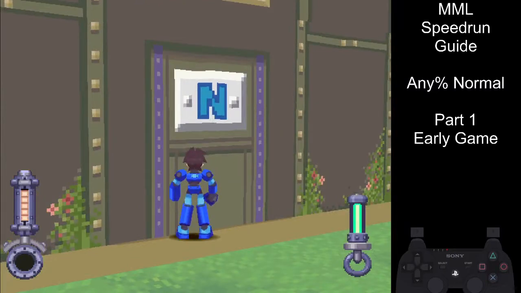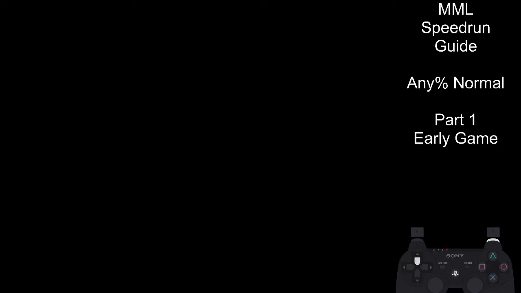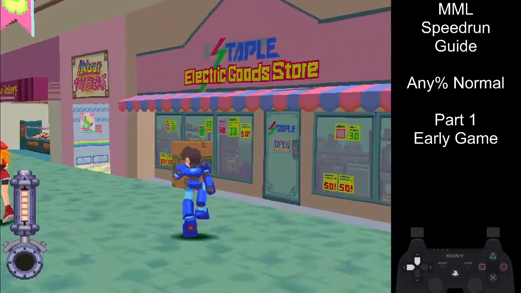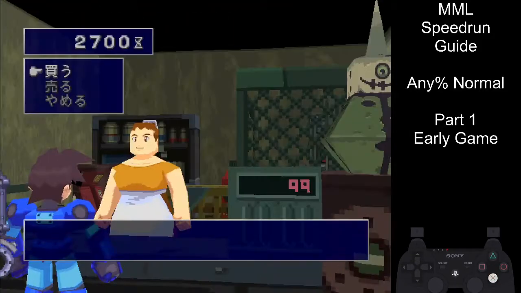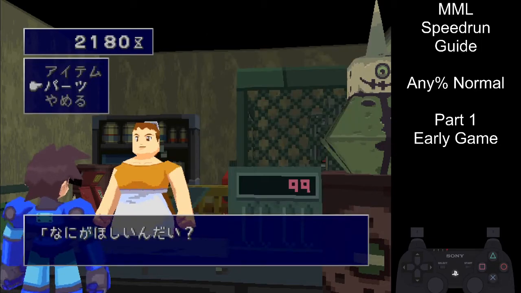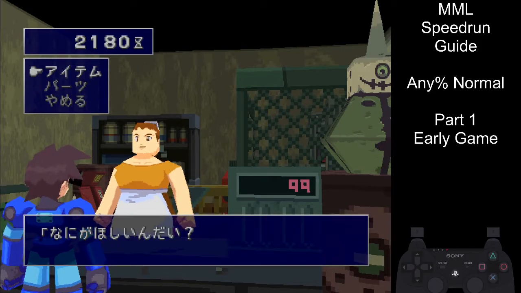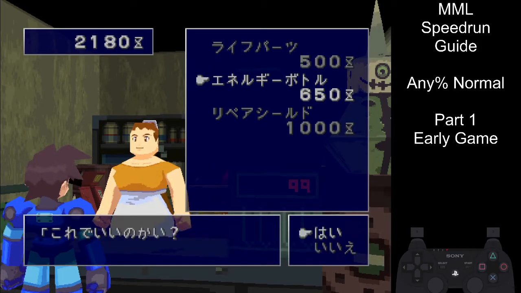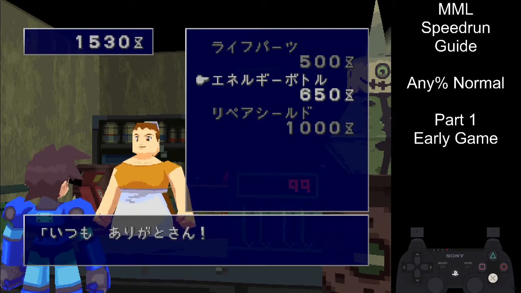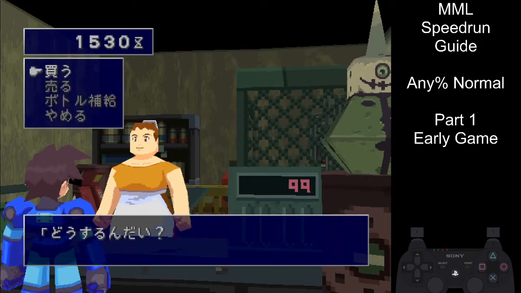So if you do the shopping later, here's where you do it. Just keep going over here, run past her, go do the shopping, buy the 520 Buster part. So I guess one more thing I should have mentioned, if you want to be safe with your runs and try to keep yourself alive, you want to buy items first, and buy the 650. This is going to be your energy canteen. Buying this won't impact your money routing all that much. So if you want to be safe about things, keep yourself alive, go ahead and buy that. And of course, buy the 520 Buster part.